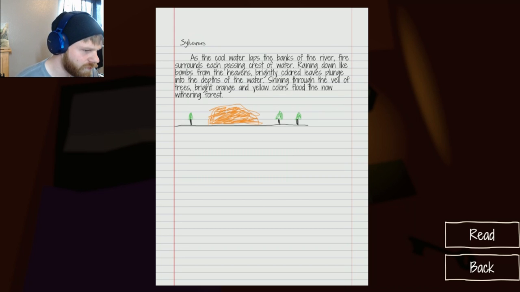Is that Silverns? As the cool water laps the banks of the river, fire surrounds each passing crest of water, running down like bombs from the heavens. Brightly colored leaves plunge into the depths of the water, shining through the veil of trees, I guess. Bright orange and yellow colors flood the now withered forest.